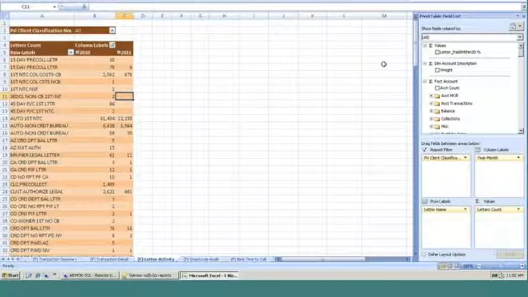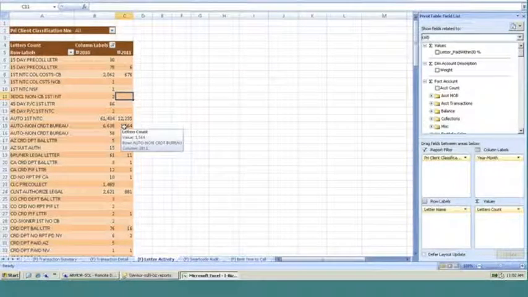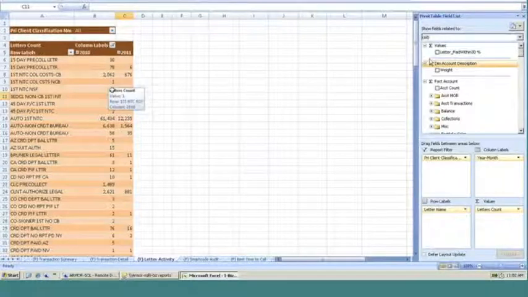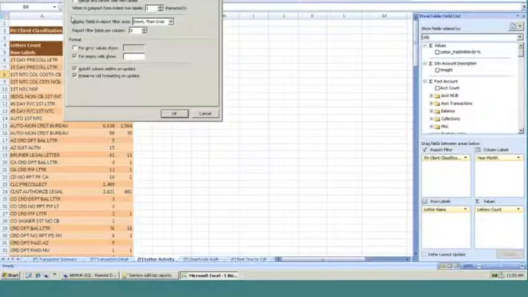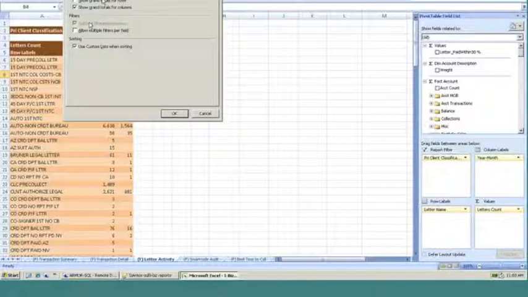So I'm filtering to the last 12 months. One thing I might want to do here is show a grand total. So I'm going to be walking through this fairly quickly. During any sort of training, we would be spending a little bit more time talking about how to actually effectuate the things that I'm doing.